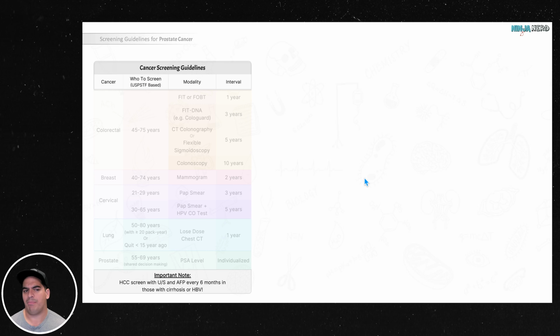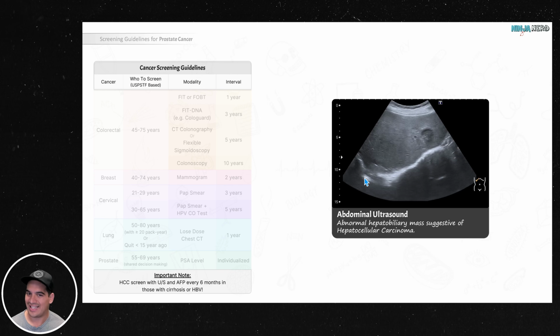Usually if an ultrasound shows an abnormal adenoma, or an abnormal appearing solitary mass, that should be very, very concerning, especially if the AFP level is high, greater than or equal to 20. Those are concerning features. But again, it's just adding in this little extra one where, if the patient has cirrhosis or Hep B, I want to screen for hepatocellular carcinoma. You need to do an ultrasound. That's the key thing, and AFP could be an additional one. And we do this every 6 months. All right, and here you can appreciate that this person has a history maybe of cirrhosis or hepatitis B virus. They got an ultrasound and it found this solitary mass that was concerning, and that could be concerning for hepatocellular carcinoma.